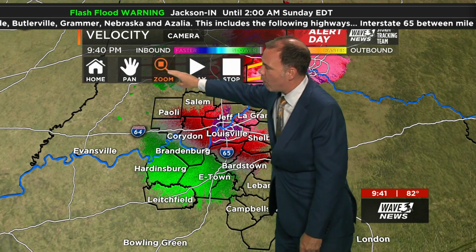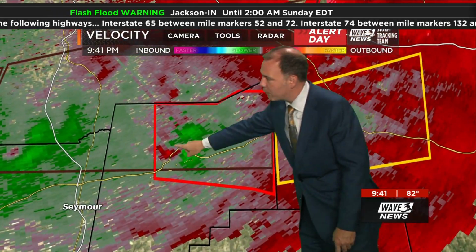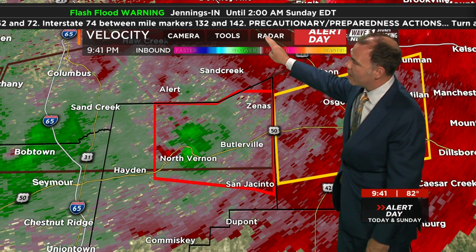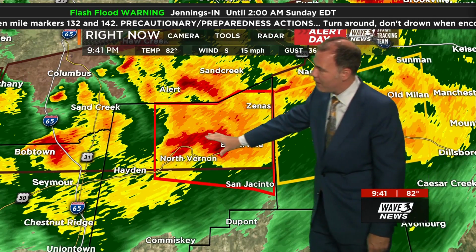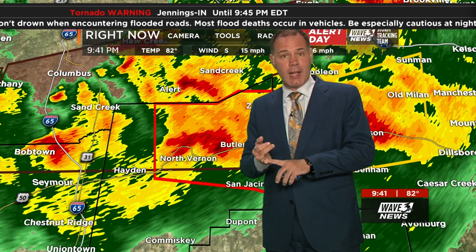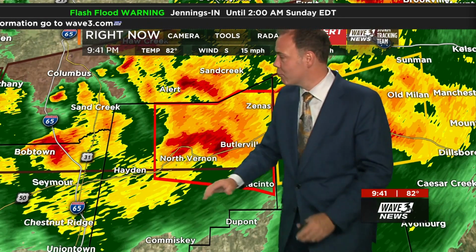Let me go back and just zoom into that one area to our north, just to point out that that rotation continues to broaden, and we can see that on the radar right there. So it's over North Vernon. That warning is going to expire. And as far as the radar is concerned, we still have a lot of heavy rain and more to come moving across that area. So of the immediate concern, we're still watching the rotation, northern Jennings County. We still have flood potential as these areas of heavy rain move west to east across the extreme northern part of our viewing area. Flash flooding is not only a possibility, it's ongoing and it's deadly. So you've got to stay clear of those roads that may be flooded out. But we'll also be watching that rotation as it moves past.